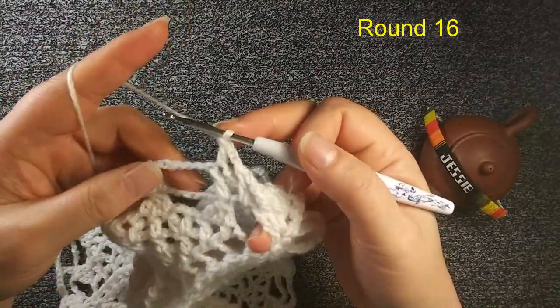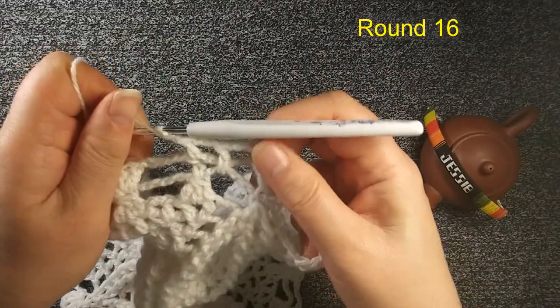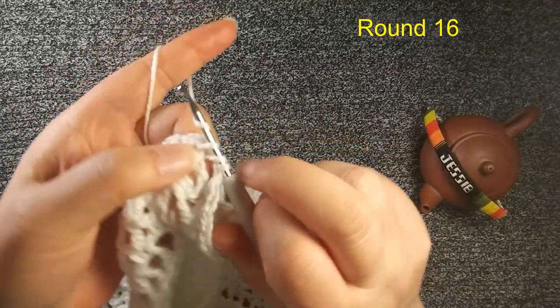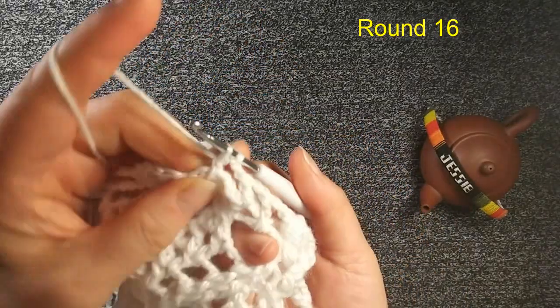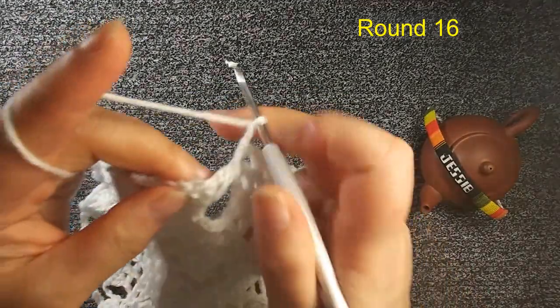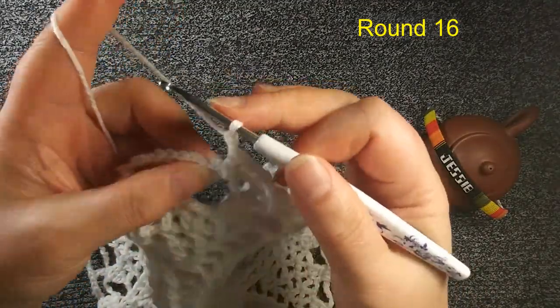Okay, double crochet, then chain 2. Here, same thing. Yarn over, insert. We make a double crochet. Okay, then we do chain 2. Now we come to this double V shape here.